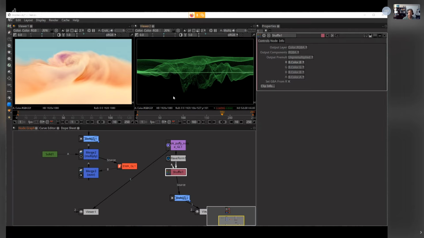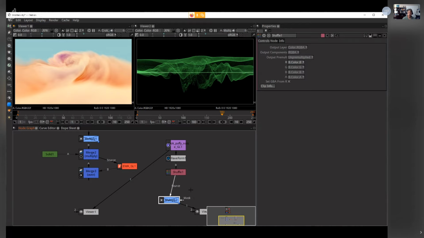Now, the biggest problem we have is that I don't like this line here. I want this to be at a lower point, so that this is more of a landscape. So we're going to put a transform node under here.